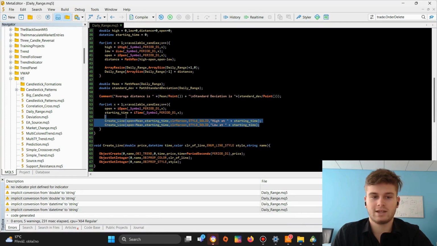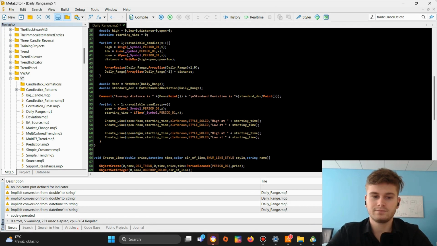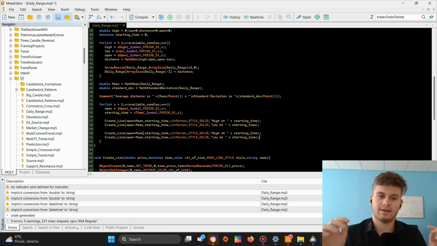And what I can do then is create lines for the standard deviation. If you know something about statistics, if you have a data set and you create ranges of one standard deviation above the mean and one standard deviation below the mean, then something like 78% of all of those values should be inside that range.